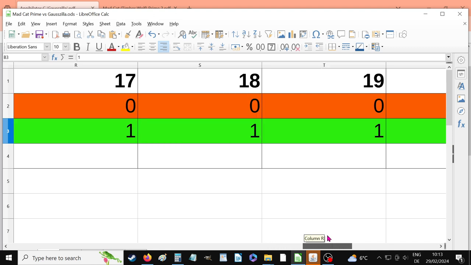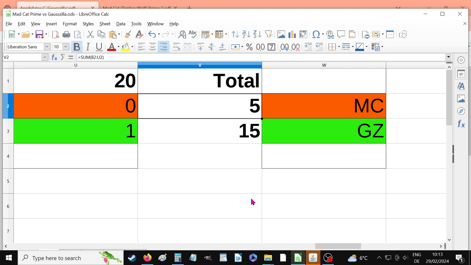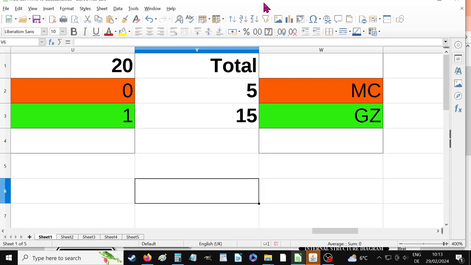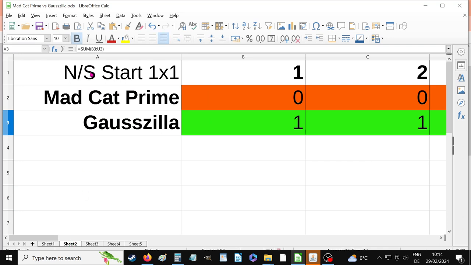No. By the end, it was an absolute wallop by Gausszilla over the Mad Cat. Of course, this is the one that gives Gausszilla an advantage in range over the Mad Cat. 15-5, though. I mean, come on. It won 75% of the time. All right, so let's move on to test number two. This was a north start, south start on just one map sheet.